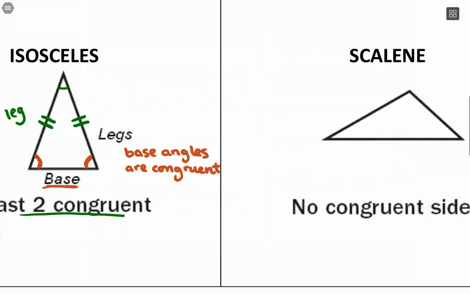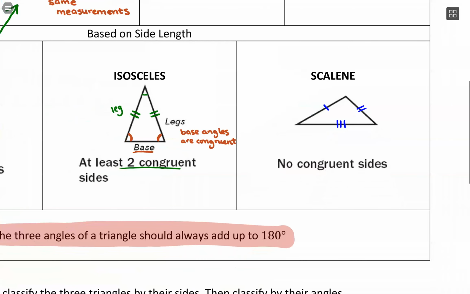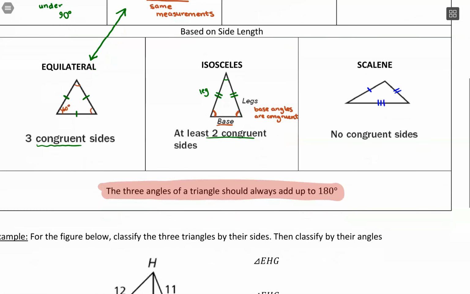All right, and then our last one is if there are just no congruent sides. We have something happening for that side length, something different for that side length, and something different for that third side length. If none of them are the same, then we just call it scalene. So that's how we can define a triangle based on side length. And then what we already talked about is the property that all of the angles should add up to 180 degrees, and we want to keep that in mind. So let's try out some of these properties.